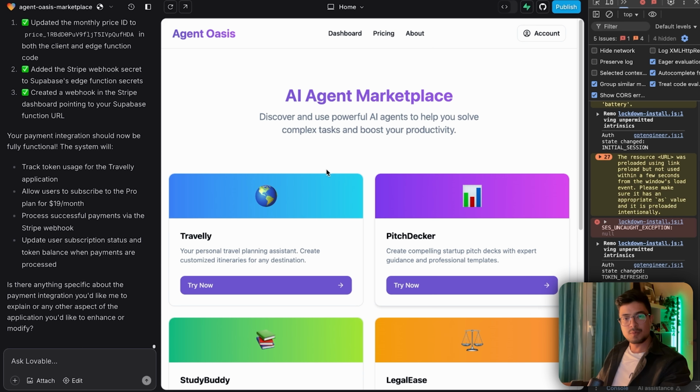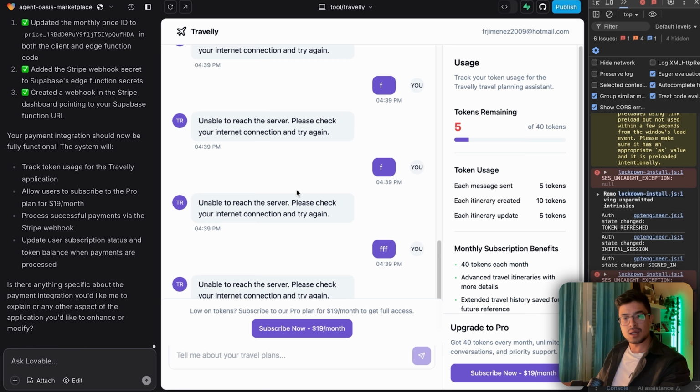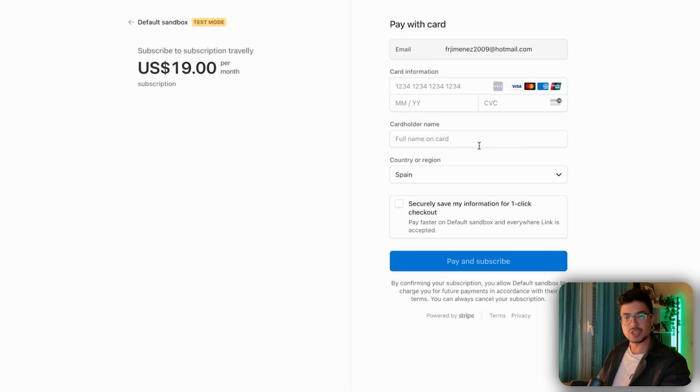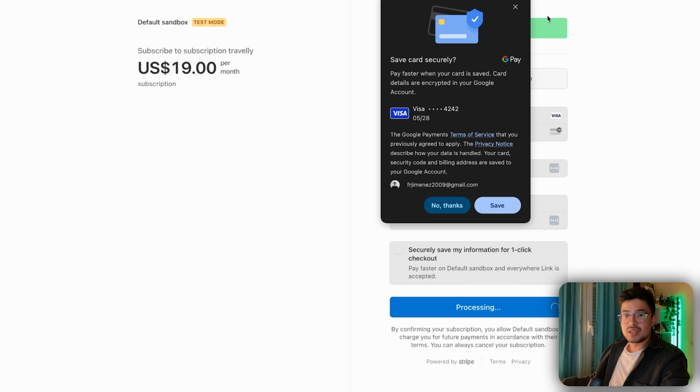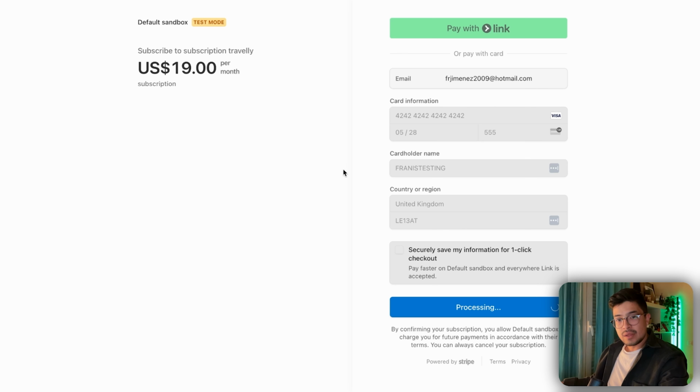So as you know, we're in this account. I am essentially broke because I used 5 of 40 tokens. So now I'm going to subscribe. So now we're going to put in the details. Okay, so I didn't show this because it was showing on my card details. But now that we're here, we're going to pay and subscribe. And if it goes well, then we should get all the tokens and that's it. End of story. Right, and we should also see a new Stripe customer ID associated to this Hotmail.